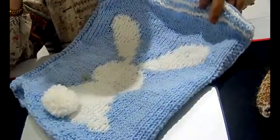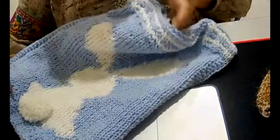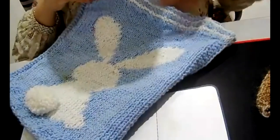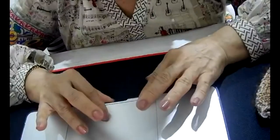I have it converted from a knit pattern to a loom pattern. It uses the same method of making a little rectangle, and I can give you this bunny if anybody is interested. That's adorable. Yes, that would be great.